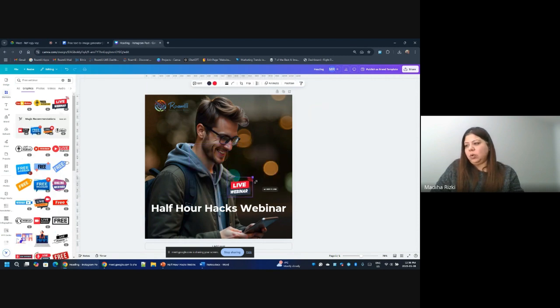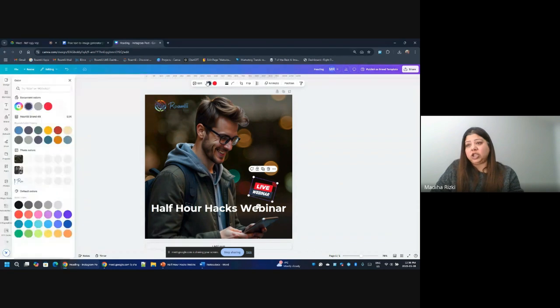Now, suppose I don't want these colors. I can change its design, its positioning, etc. And I don't want these colors. These are not our brand colors. So what I can do is change the color here. And these are Roamlii's branded colors, and I can pick the ones that I like, and the red one can go into blue. And there you go.